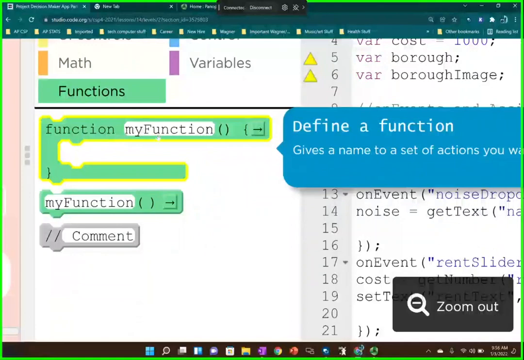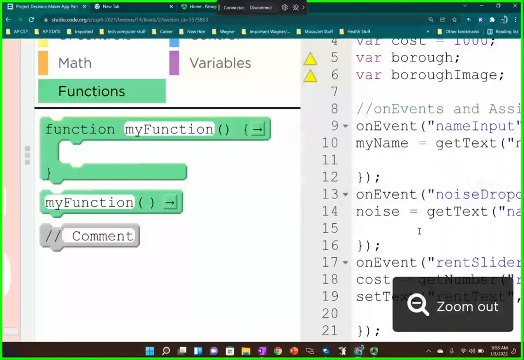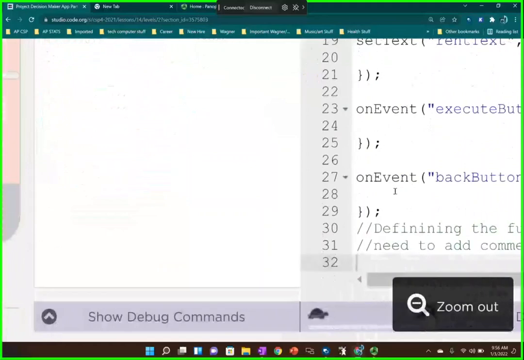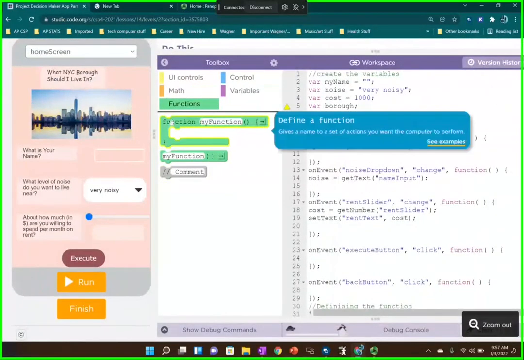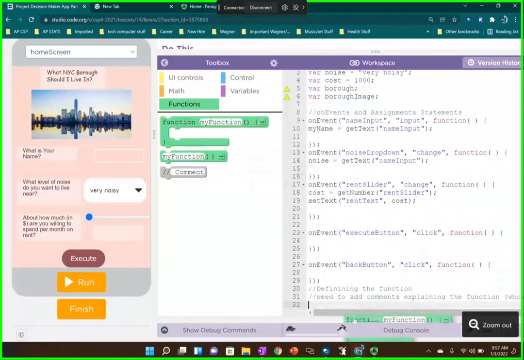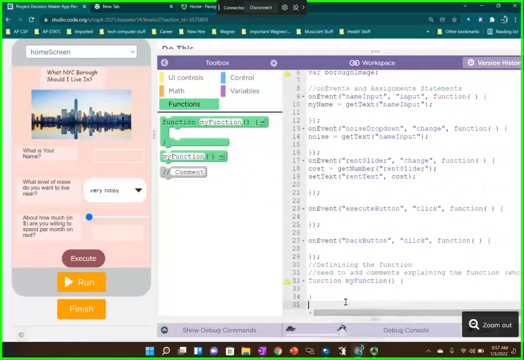It's going to be function, then whatever you name your function, open, close parentheses, then open brace, and once the function's over, close brace. Let's go to the correct place and I'll drag and drop that. There we are, that's on line 32. Don't worry about that triangle. We haven't called it yet, so that's why it's there.